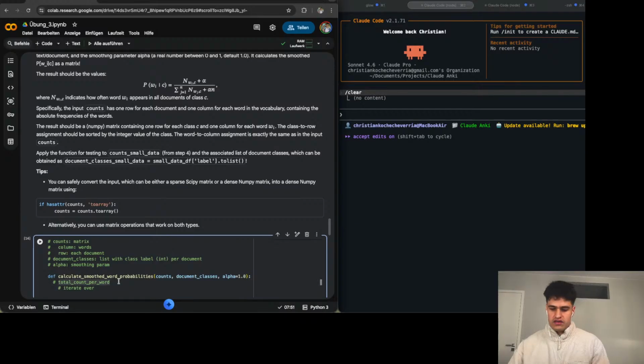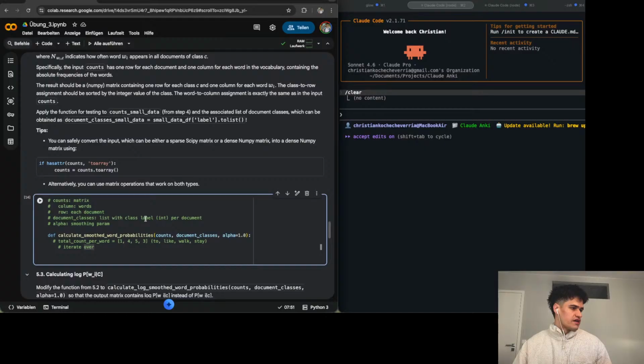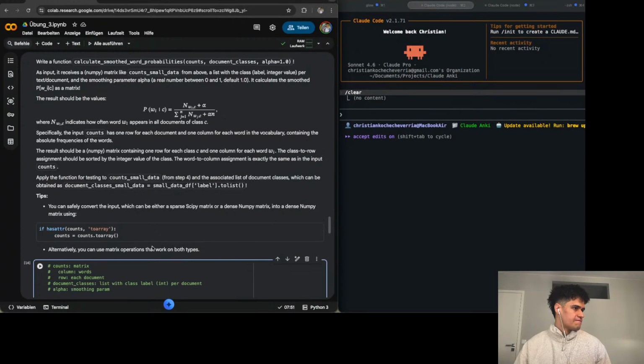Total count per word, it will look something like 1, 3, 4, whatever, with the words being, I don't know, the, walk, stay, something like that. And I said the appeared once, like appeared 4 times. So that's basically the thing.